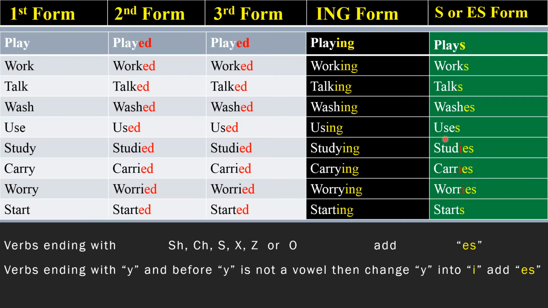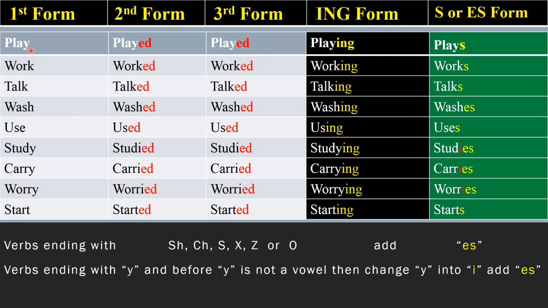So in certain verbs we have added s, in certain others we have added es. So this is also important, that if a verb is ending in these letters, s, h, ch, s, x, z, r, o, then to make the s form you put es. If it is ending with y and before y is a consonant, meaning it is not a vowel before y, then y shall change into I, and then es is added. This is the way we make the s form.